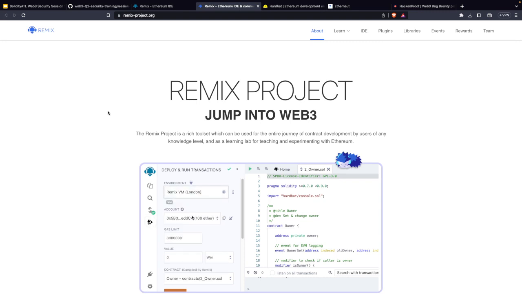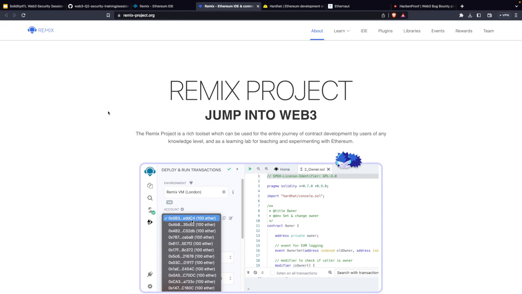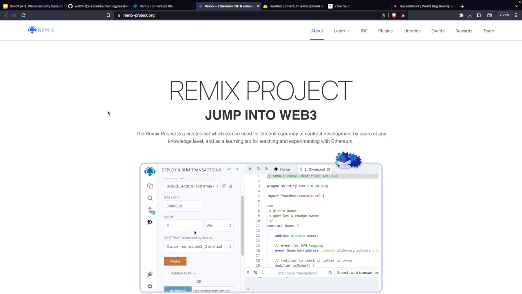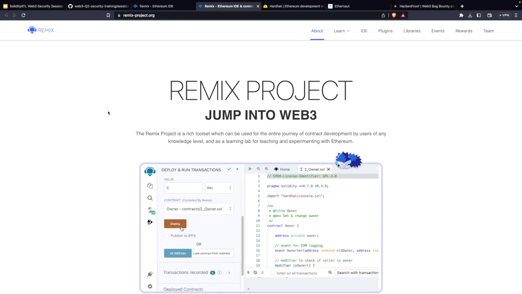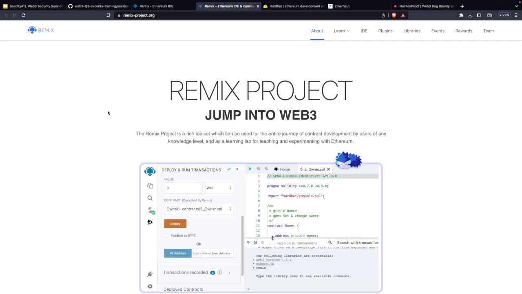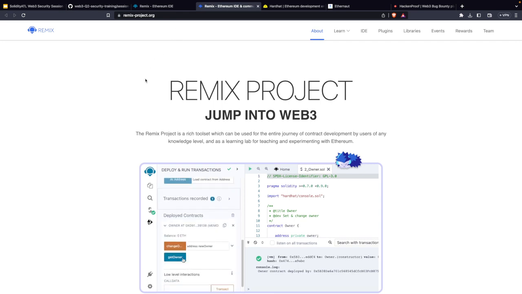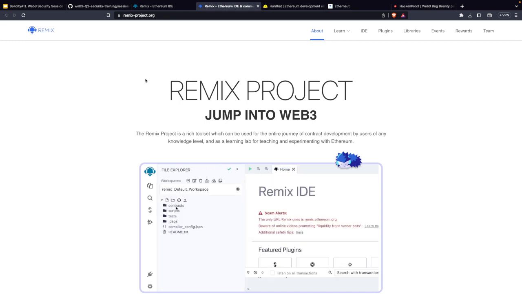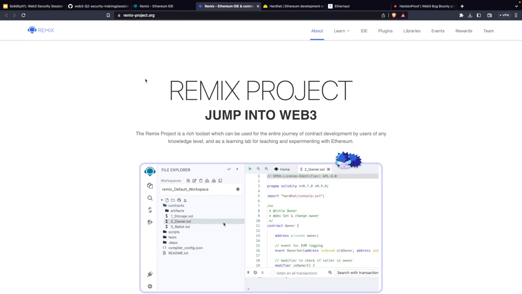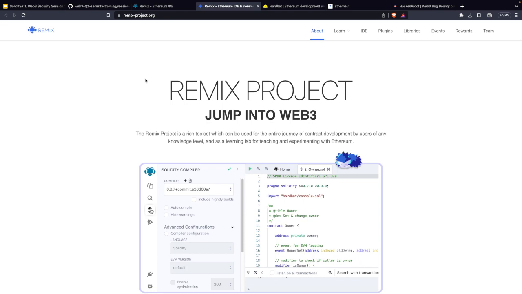But it's one of the easiest ways to actually start writing Solidity and deploying things to real testnets or mainnets. It's a web-based IDE, and has a lot of cool plugins that make it very easy to write smart contracts or interact with smart contracts.